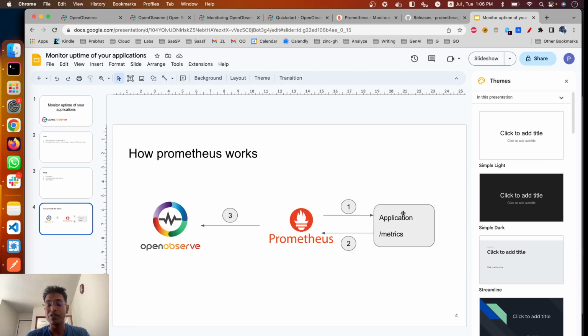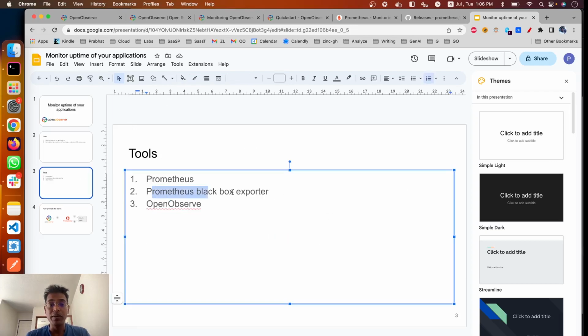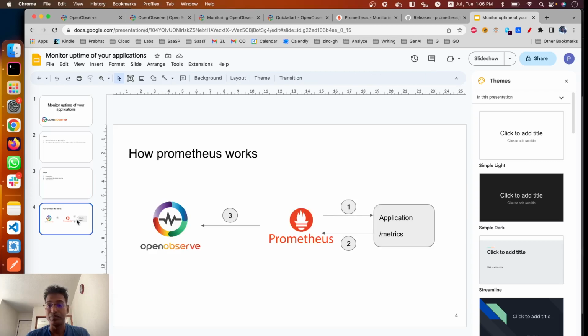And this could be any application. So in this particular example, this application will be Prometheus Blackbox Exporter, which will essentially call our external application that we are testing, and then Prometheus will get those from the slash metrics endpoint and send them to OpenObserve. This is the high level flow.